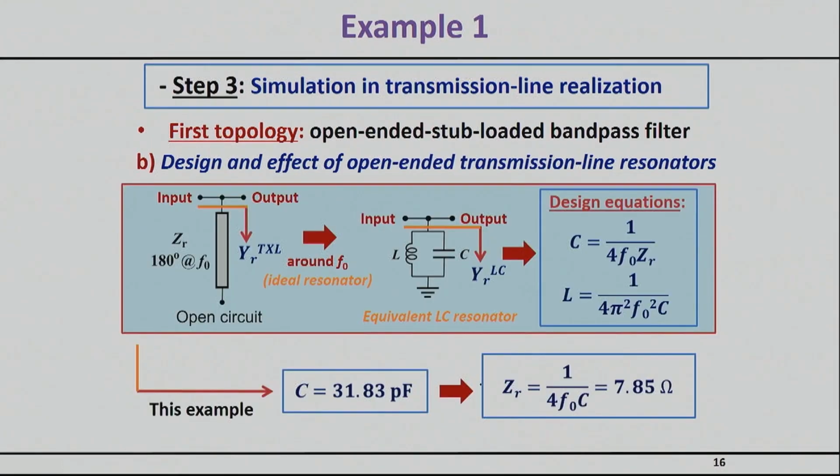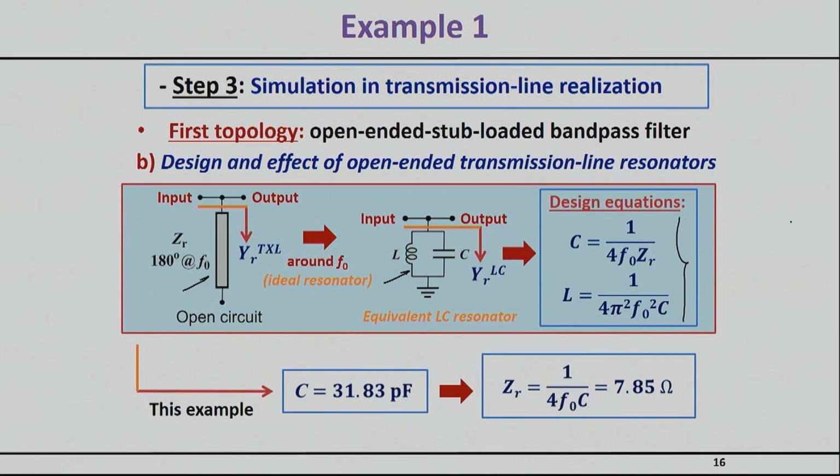Now let's talk about the second part. The second part is how I'm going to implement this LC shunt resonator. As we've learned before, if you take an open stub and you use its second resonance, it basically appears to be very similar to this LC. And in fact, you can use the design equations I'm showing you here to get the exact capacitance and inductance as a function of L and C.